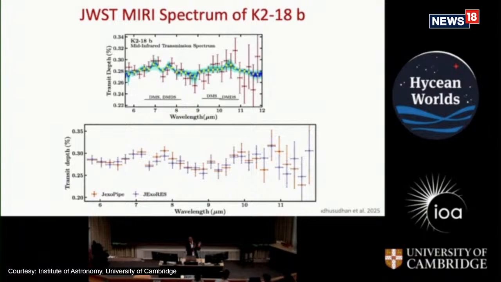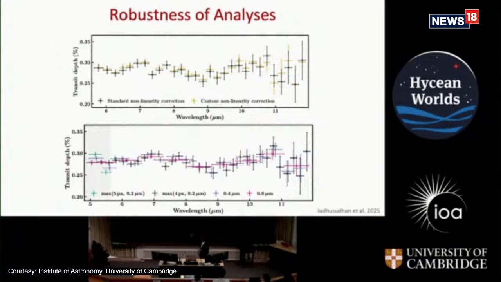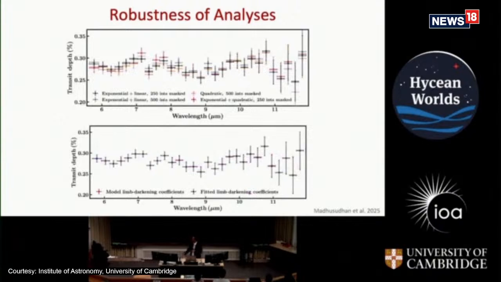So this is 2 independent pipelines, and there are many steps within each pipeline. And I'll just share with you some glimpses. So that's the nonlinearity correction I'm talking about, with 2 different nonlinearity corrections. Just keep your eye on the features, how they change. And this is with different resolutions, different binnings, for example. There is another case. So that is with different trends in the flux at the beginning. You see that for MIRI, there is a nonlinear trend that you have to fit for. There are many ways you can do that.